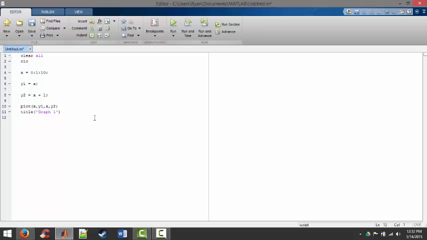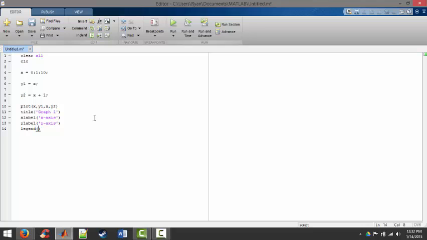And then to add our x-axis label, the command is xLabel with the parentheses and the apostrophes, and we will call this the x-axis. And the y is very similar, y-label. Same thing, and we'll just call this one y-axis. And then, last but not least, we need to add the legend.